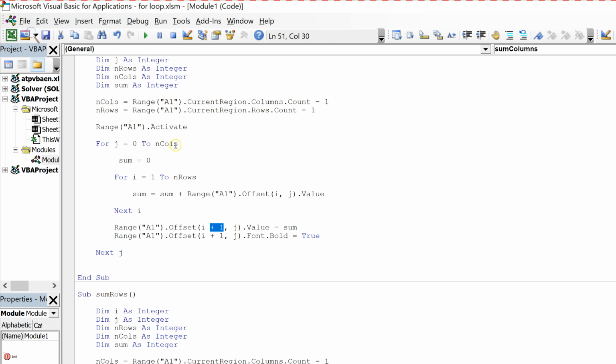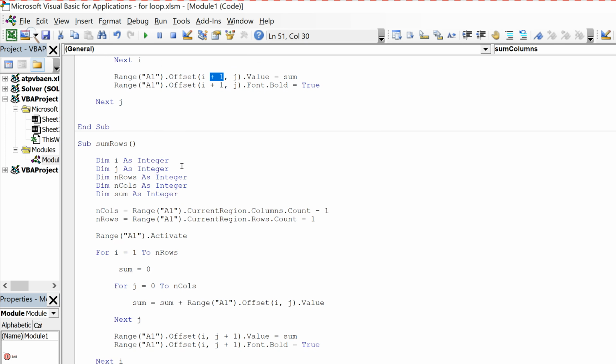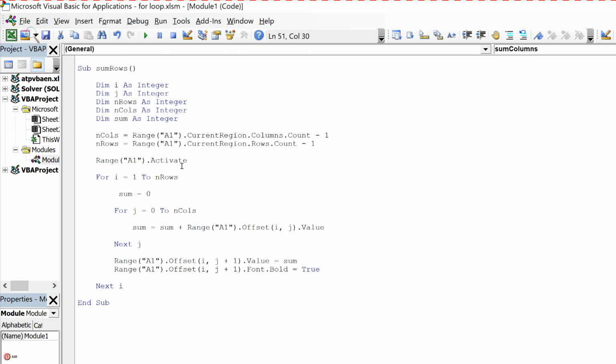Now, what about if we are going to sum the rows? So that's where you are going horizontally. How did I have to change the code? Well, let's look at it. This part is the same, but notice here I went ahead and switched and made the rows the outer, because now I want to go across the columns and then get a sum at the end and then go down to the next row and do the same thing. So that's why rows is the outside loop this time.